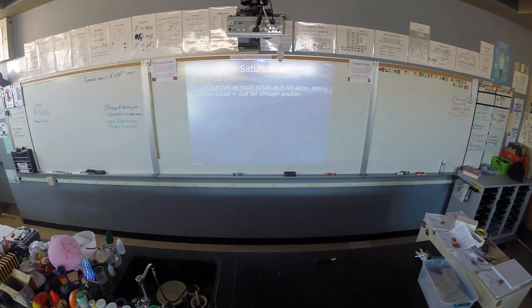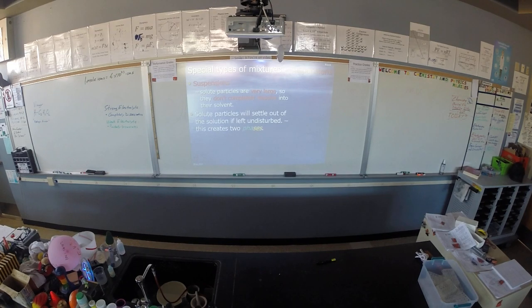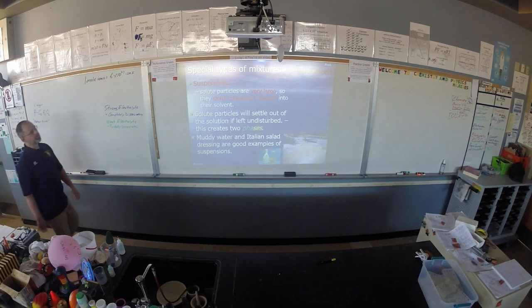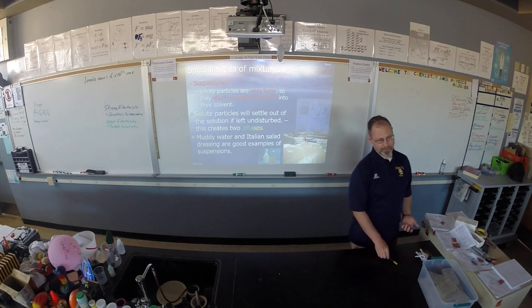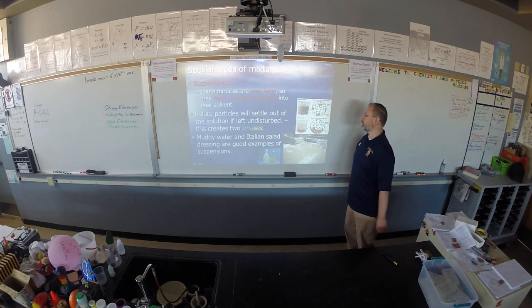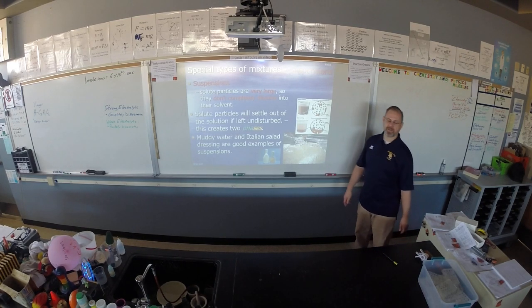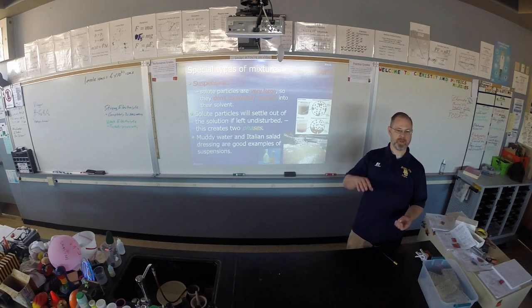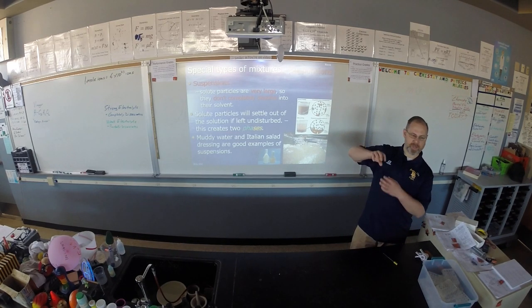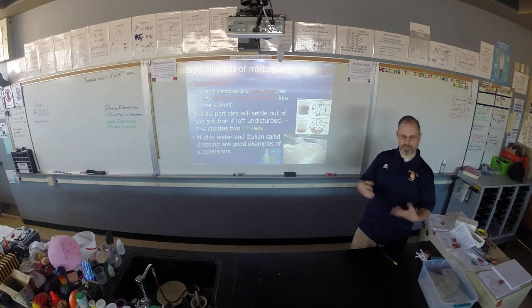All right. So we talked about phase and saturation. We talked about soda pop and phase, and then suspensions have very big particles, so big they don't dissolve. They settle out. So muddy river water is a great example of a suspension. Big particles that settle out. So Italian salad dressing is a suspension. If you leave it in your fridge for a long time, the big spices settle out to the bottom, and everything else, you get the idea.